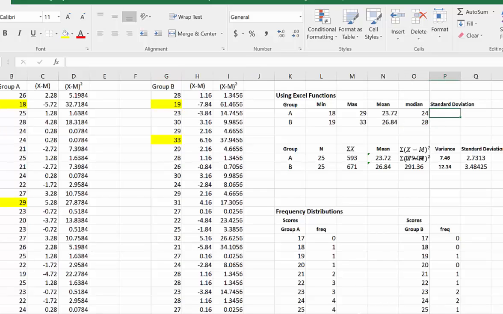Now, the final thing I want to show you is the calculations for standard deviation. Excel has a number of standard deviation functions. The two that you would be using are one for the sample, the other for the population. Let's actually focus in on the sample.